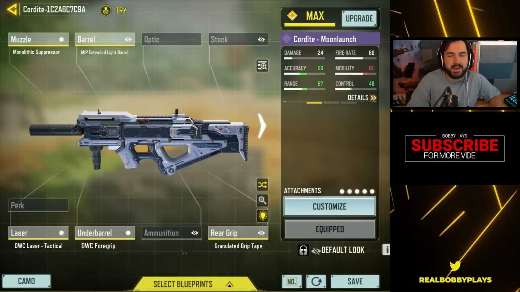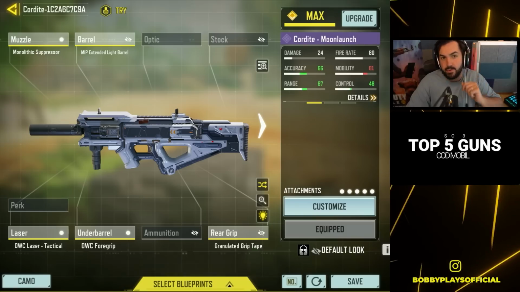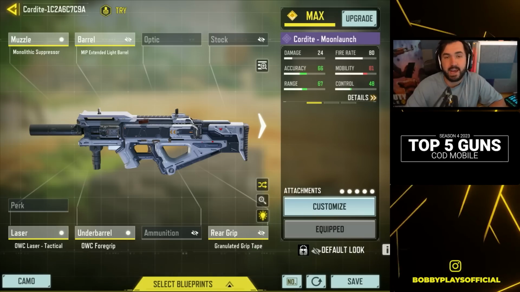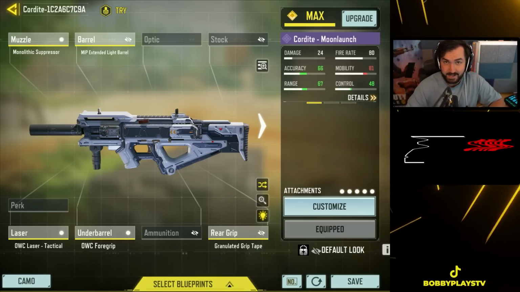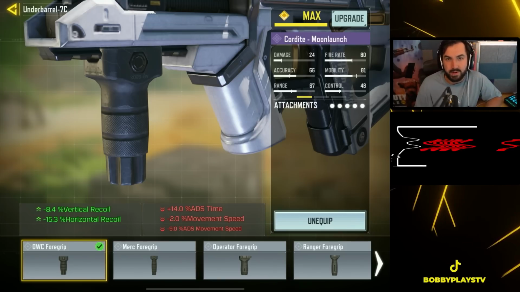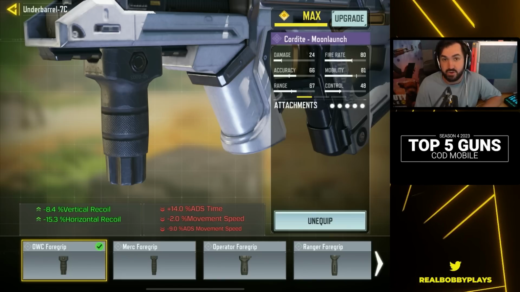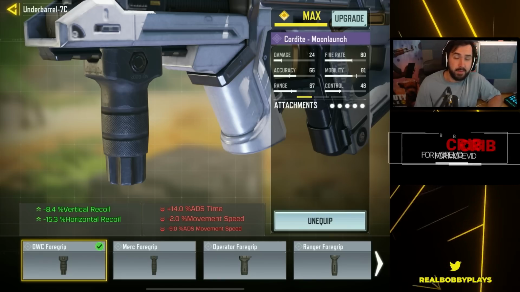One of the interesting things about the Cordite is it actually has an attachment that most weapons don't have in the OWC foregrip that allows you to counter that horizontal recoil pretty easily. But with that being said, you got to be ready to sacrifice some big time mobility at the same time, so it's a big question of whether or not you want it to be viable at long range and suffer in the close range because of lack of mobility, or vice versa.